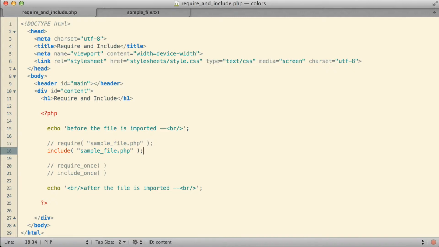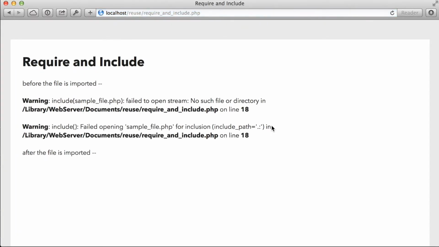We saw that with require, it causes such a severe error that the rest of the script is abandoned, not executed. Here with include, again, we do see warnings. These warnings could be hidden on a production server, so maybe they would never show up at all. But the important thing to notice is that all we got from include was two warnings, no fatal errors.